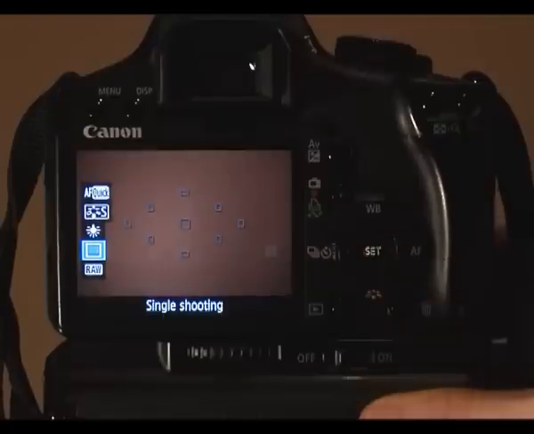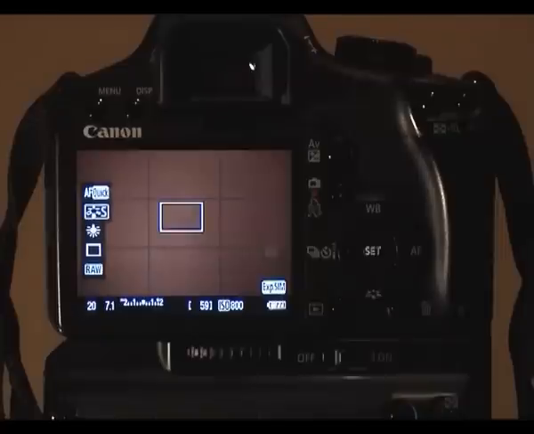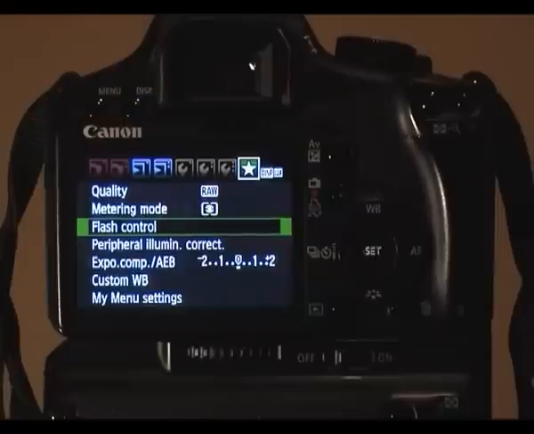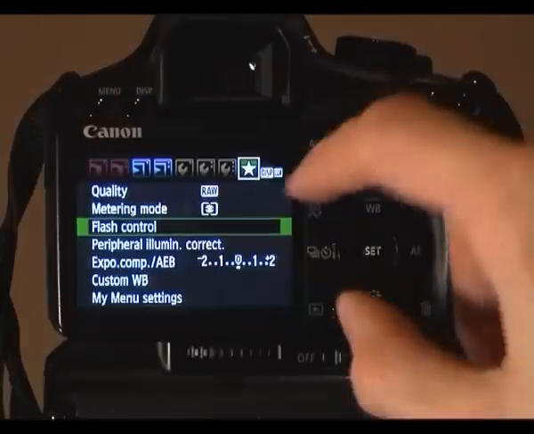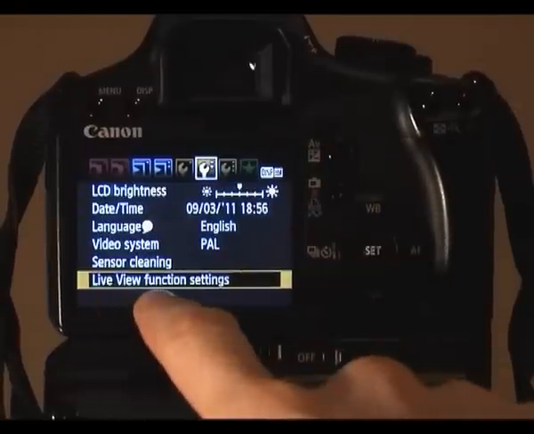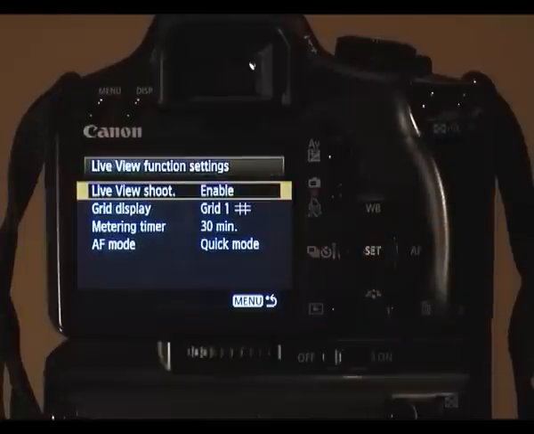Okay, we'll have a quick look at the actual menus for live view. So if we press the menu button here, I've had a look and it's actually the same throughout all the different shooting modes that live view will work in. And we go to the third tab here from the right and down into live view function settings, and these items come up no matter what shooting mode the camera is in, as long as live view will work in that mode.